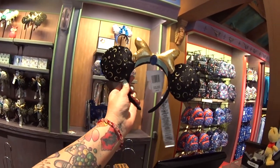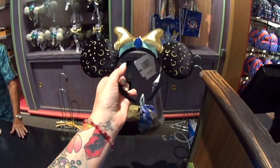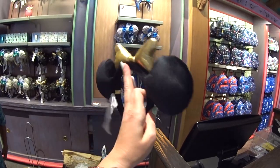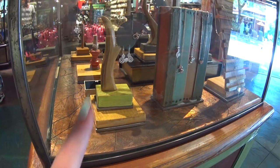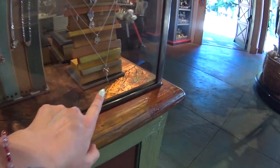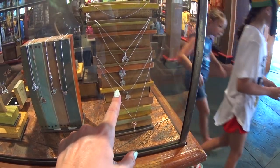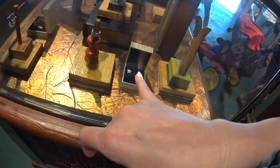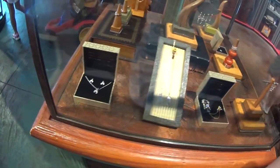Look at what I saw behind the counter, you guys. She said they rang up as Jasmine ears. See the crown? And they're special. They are $49.99. Since we can so easily see this here and it's just so gorgeous, look at the fine jewelry in this case. So beautiful. Look at the rose gold balloon, the Up house, and this. Look at the doggy prints with the Mickey icon in the middle. So many gorgeous things.